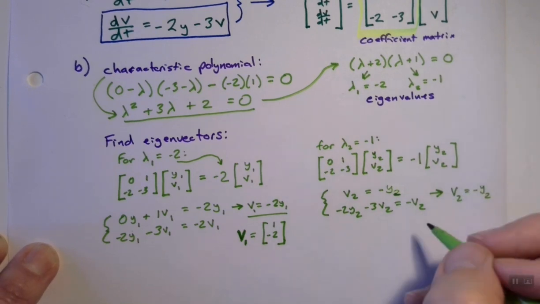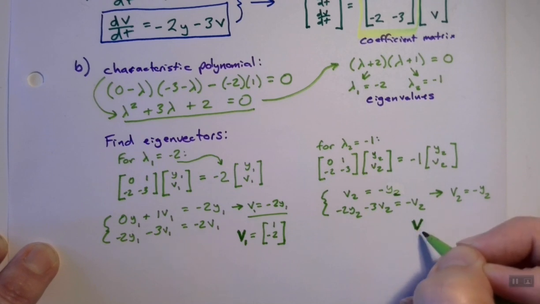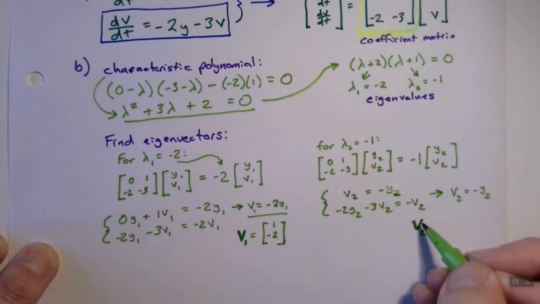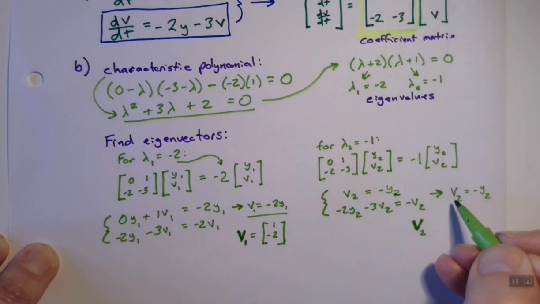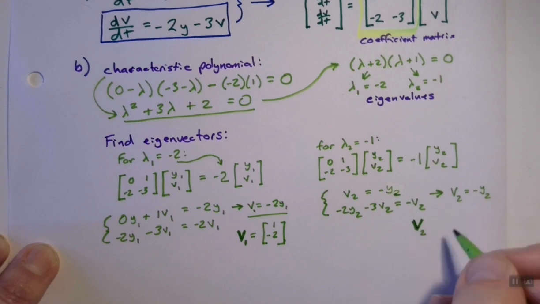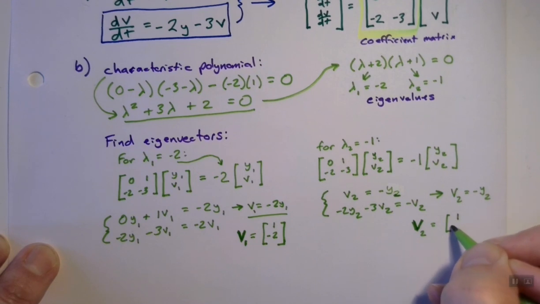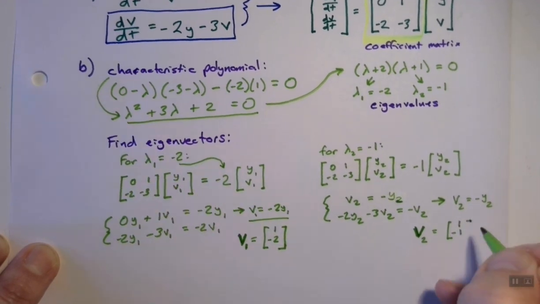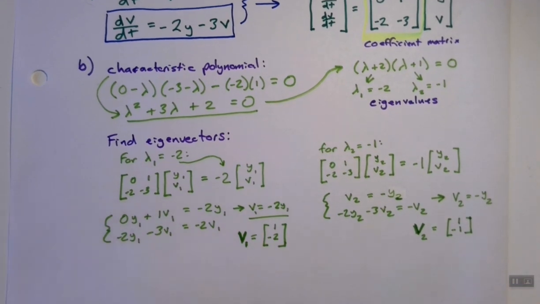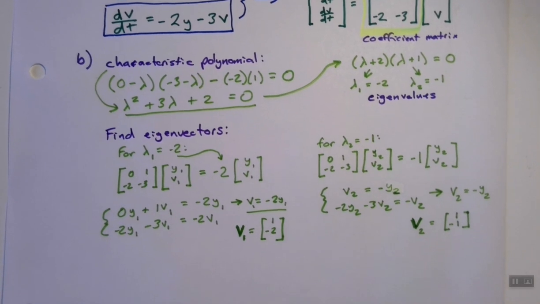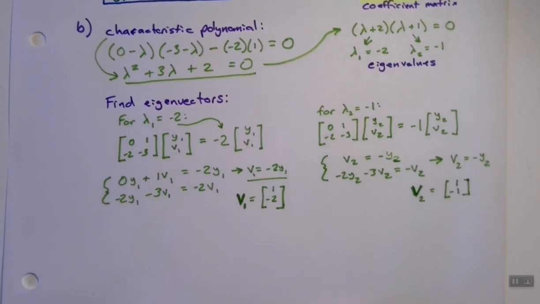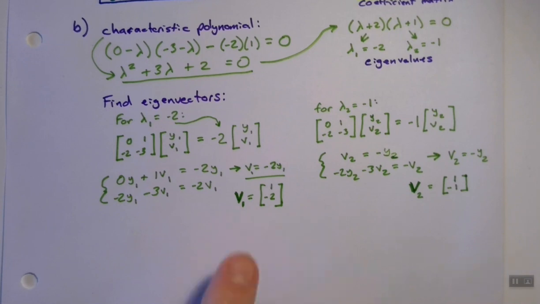And that means my eigenvector 2, notice this is not the same thing as the velocity variable. This is not the v here. This is a vector, right? This is equal to the vector, whatever you have for y, your v is negative that. So we now have our eigenvalues and our eigenvectors for lambda 1 and vector 1, and lambda 2 and vector 2.